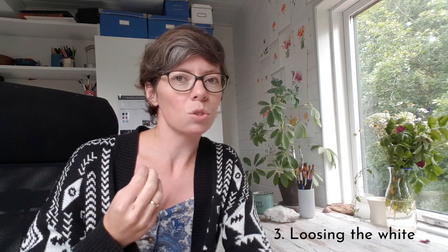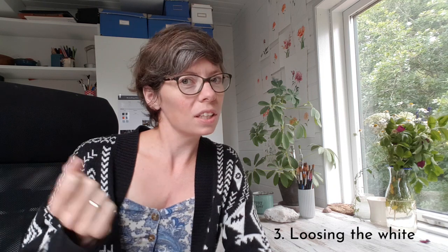Three, you risk losing the white of your paper, and white in watercolor is super important. And if you just keep going, you will at some point lose the whiteness of your paper. So that was three reasons why you don't want to overwork your colors in watercolors. You don't want to overwork them. Don't, just don't. No, don't.